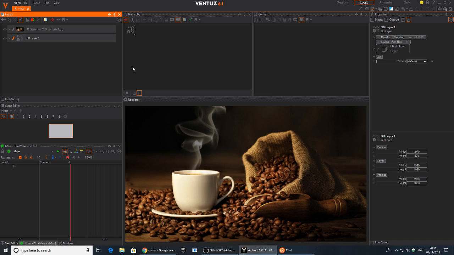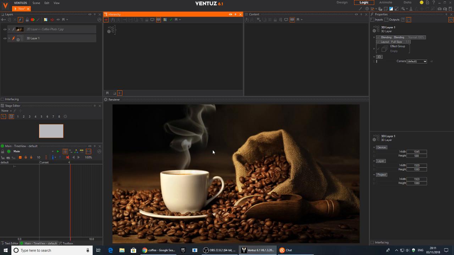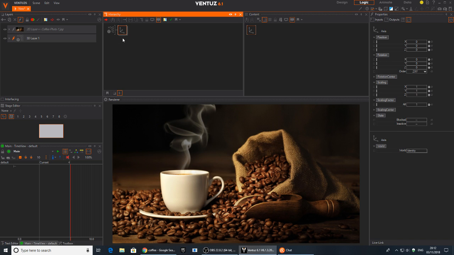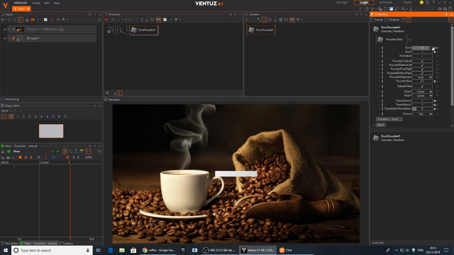And now I'm going to go into this 3D layer. So now I want to create a counter saying something like, do you like coffee? Or where people could, just imagine you have data or a feed or likes on Twitter, or what's it called? Those little hearts. Maybe we'll do the little hearts. So say we have a rounded rectangle. Start off with a rounded rectangle. Let's just make it nice and big. We can scale it all down after anyway.